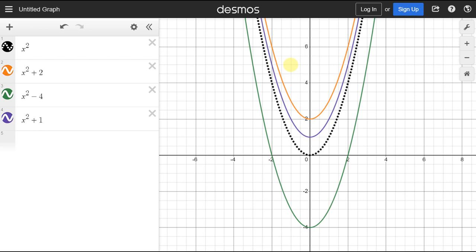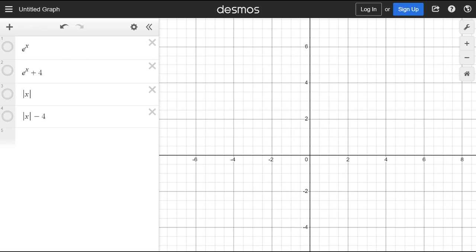And so here's the thing. This is how it works with like all graphs. So if I choose something else, like let me get rid of the graphs that I just had and I've replaced it with some other graphs. Okay, so I might not know what the graph of e to the x looks like, so I'm just going to show you. Okay, but check this out. So now e to the x plus 4, just from what we've learned, let's see what happens. It's moved that graph up, and we're going to assume that it's moved up 4 units, and I know it has moved up 4 units.